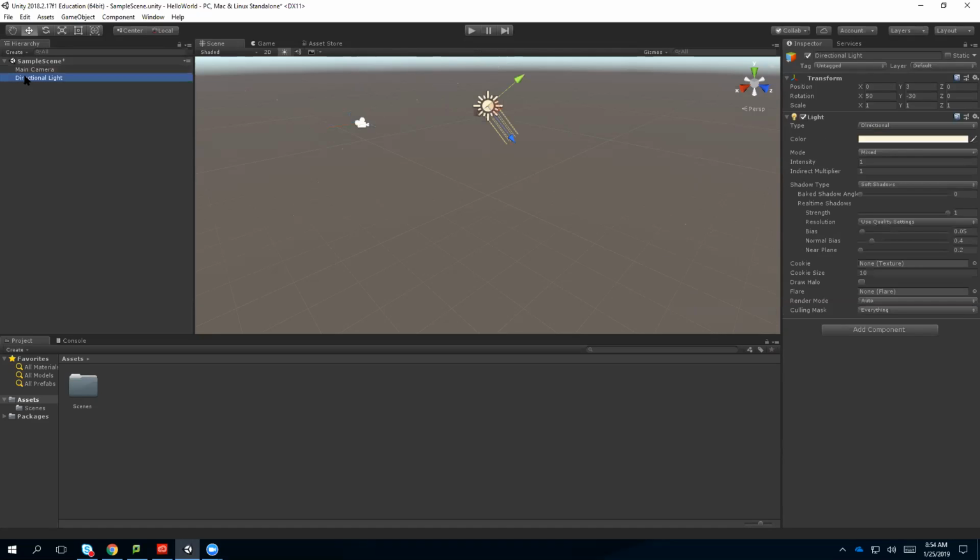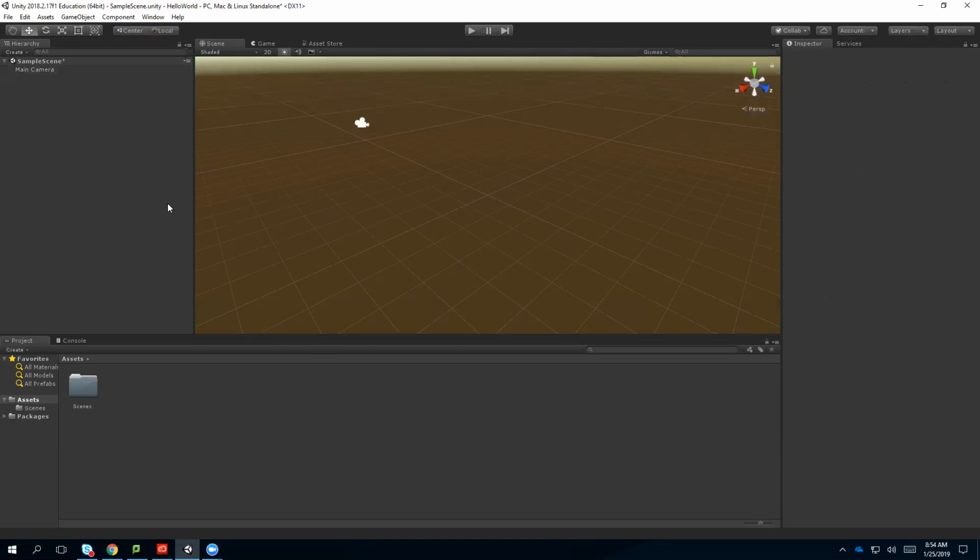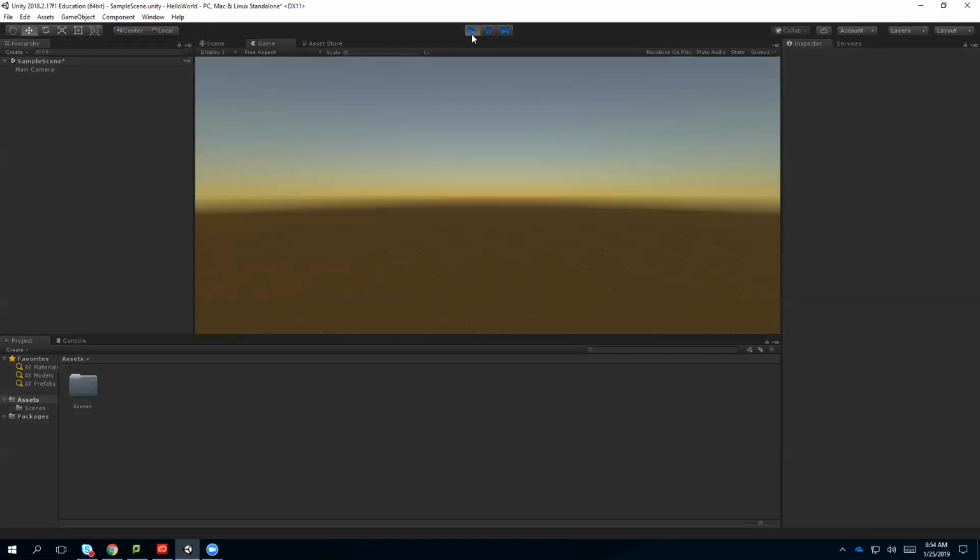What happens if we delete the light? It would be pretty dark all up in there, wouldn't it? You can try it. You won't see much. Now if you delete your light, I could just click on it in the hierarchy screen and I can delete from there. When I run, it's going to be super ugly.